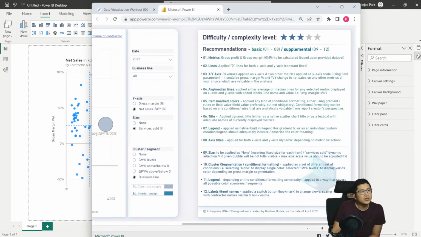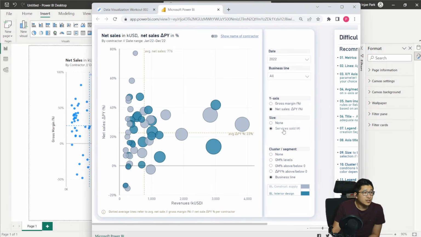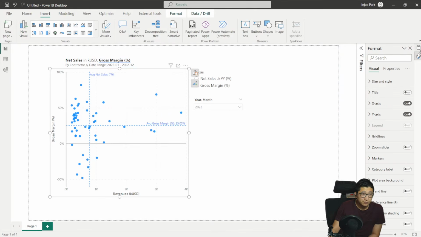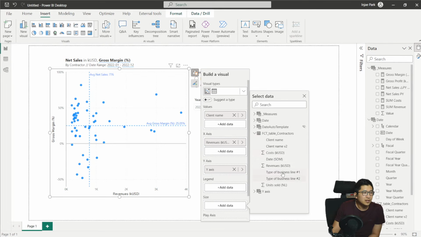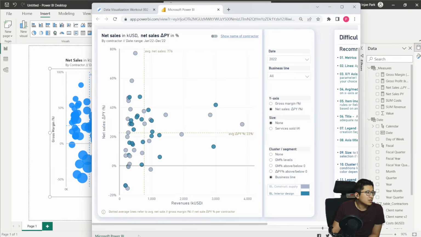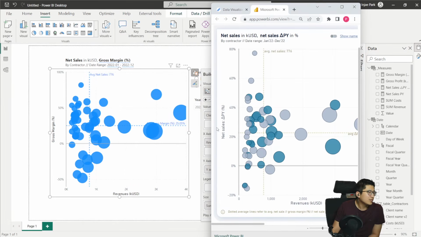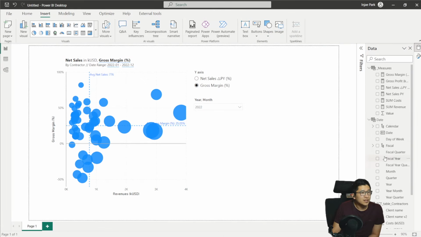And of course, before that, we're going to do size. Size is a dynamic selection as well, where you can select either the size as the services sold or as none. This is a really cool thing that he's doing here, and I'm going to show you how that's being done. Essentially, if I take the size here, and I add from the fact table, I believe it's the unit sold, you can actually see this is basically what is being shown. This is the actual size and everything matches, it's almost identical. But that being the case, how do we make this into something that you can select?